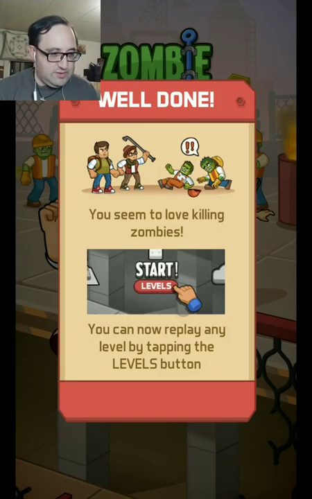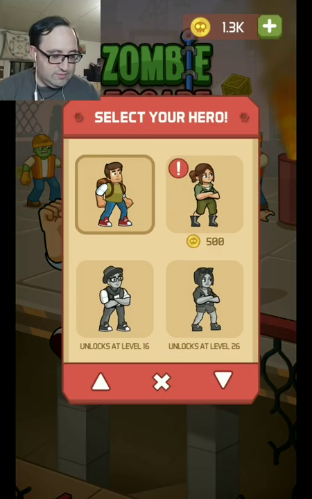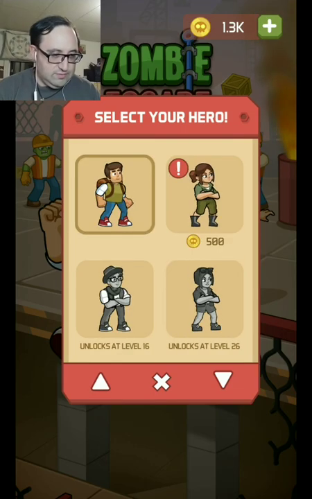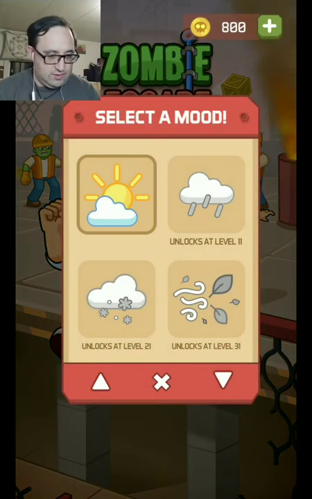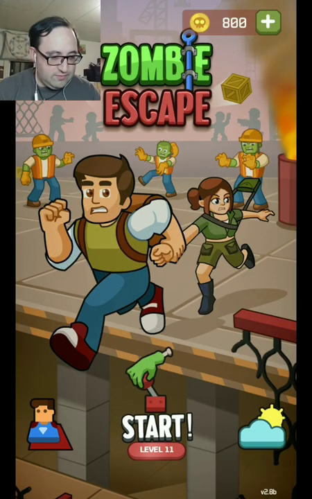Okay, so let's go home for a second and see what. Well done. Okay, so what can I do with the money that I have? Buy heroes. Is that really it? What's clouds? Oh. Okay, so you can do different weather and all that as well. Interesting.